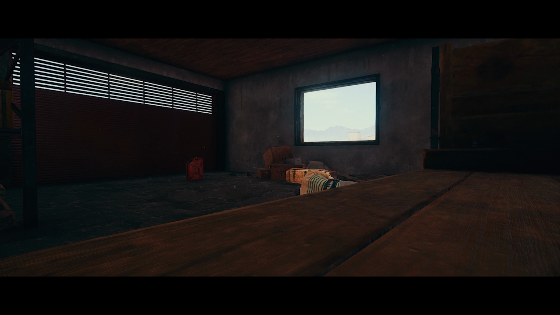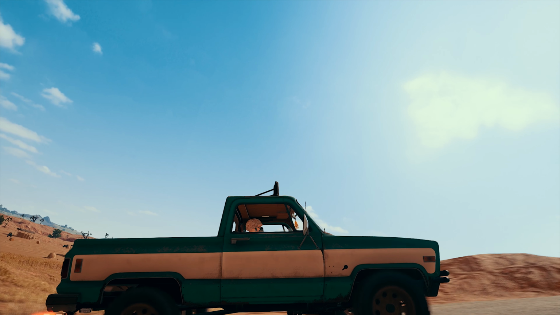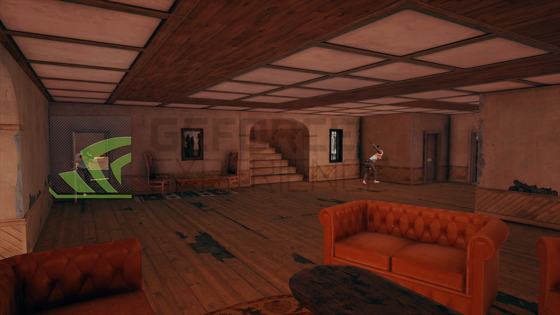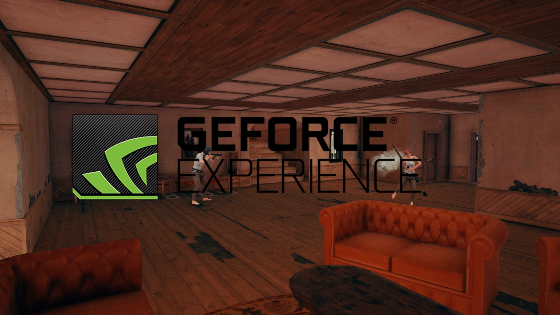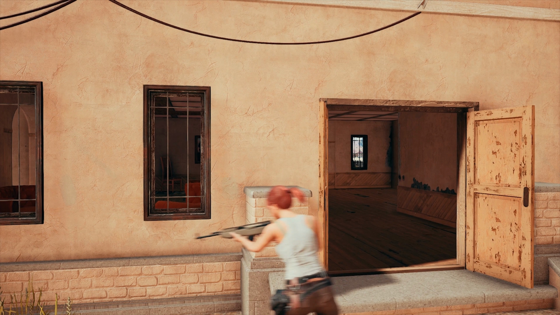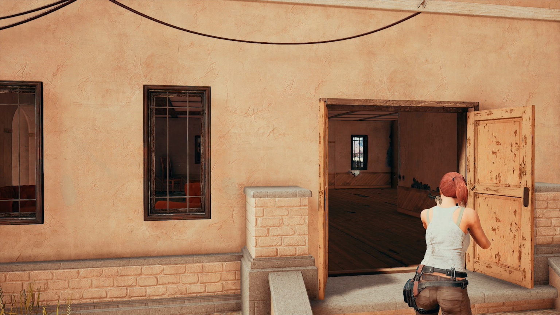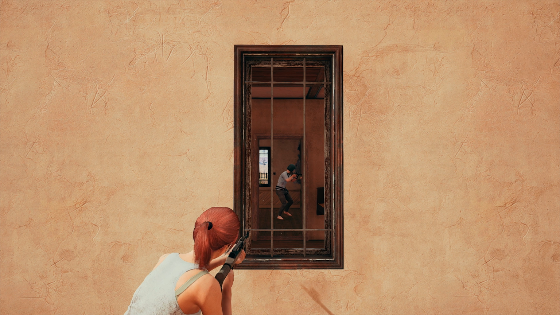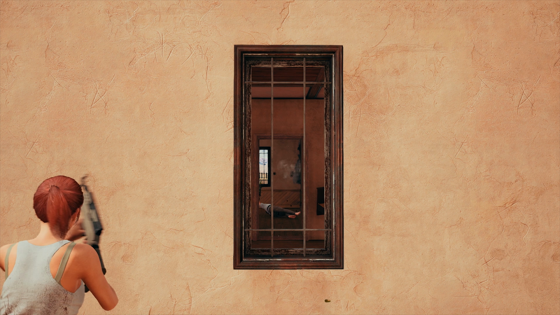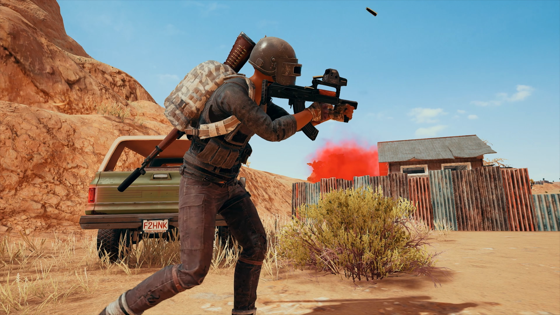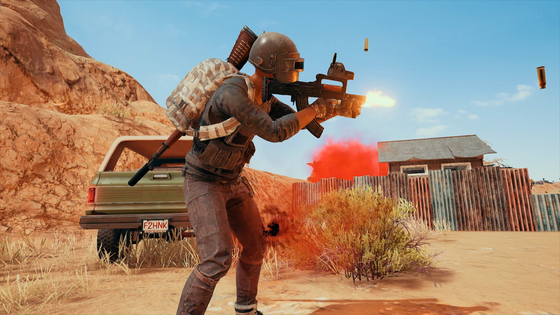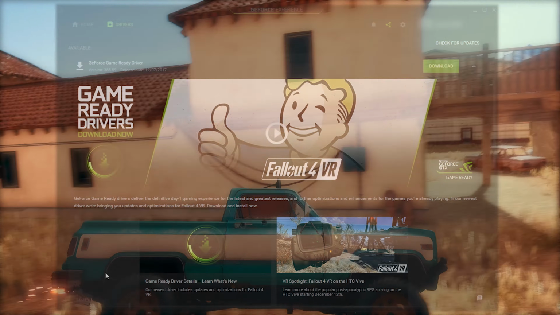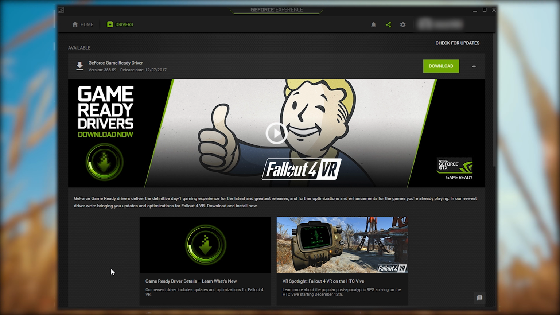Oh, exciting. All we need capturing software for is to take our PUBG replay and get it into our editing software. So the first on our list is NVIDIA GeForce Experience. Most of you guys probably already have this installed. If you have an NVIDIA graphics card, it's pretty hard to exist and not have this installed. Most people use it just to update their graphics drivers, but it's actually got some integrated capturing software which is pretty damn good.